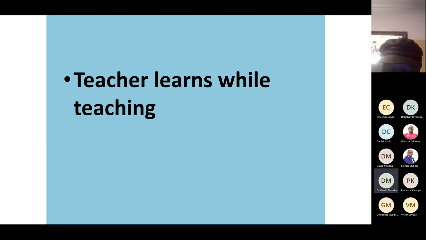I have observed that in almost every class of mine, you have some students that are very dominant and they want to contribute at every stage. And then you have those that may not actually contribute for the entire 2 hours you are there. Then you have a set that may be very, very noisy. Even when you are delivering, they are chatting between or among themselves. So in the process, you are forced to learn how to deal with different situations.